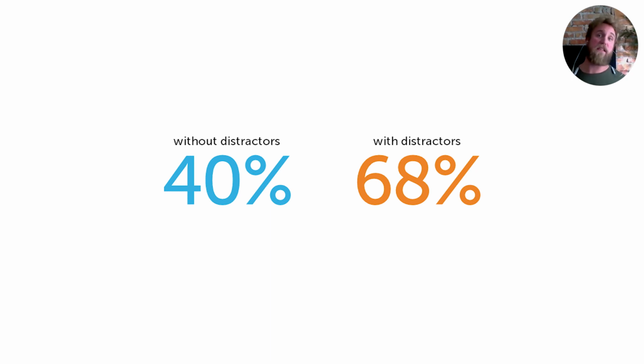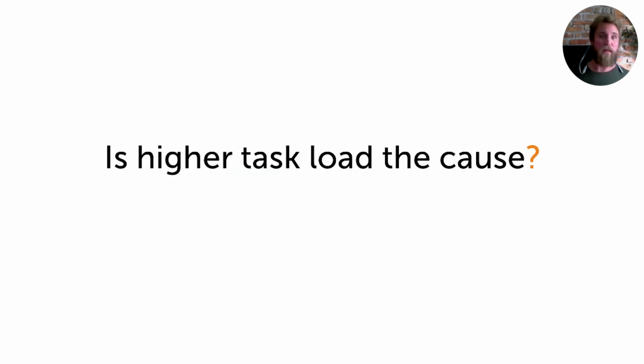So, to conclude, the results indicate that the participants were less likely to detect overlaps when distractors were presented. That is, when no distractors were presented, they were unable to reliably detect overlaps of up to 40%. But this threshold increased to 68% when the distractors were introduced. Because the participants reported significantly higher task load after exposure to the distractors, it seems plausible that the challenge-based distractors impinged on the participants' attentional resources and made them less likely to notice the overlapping architecture.